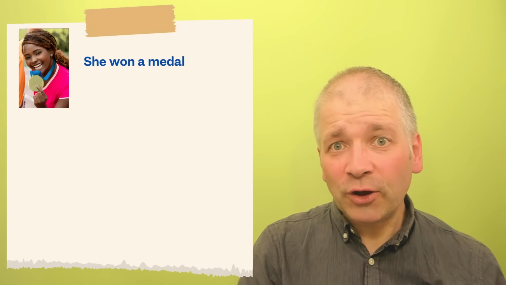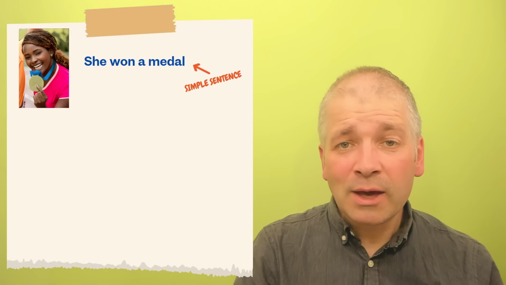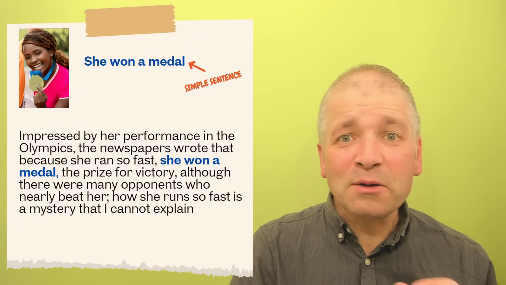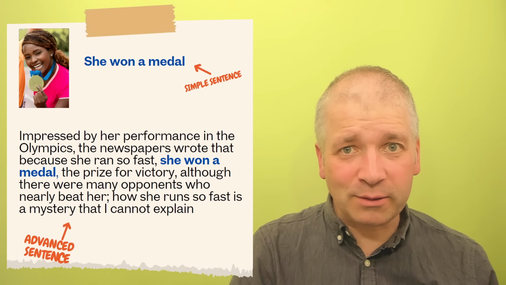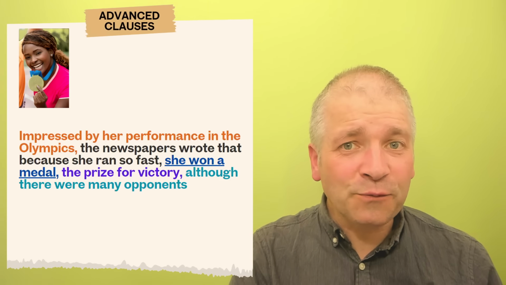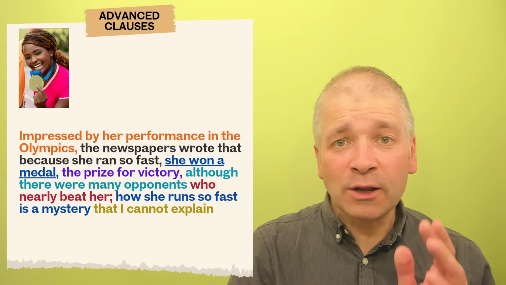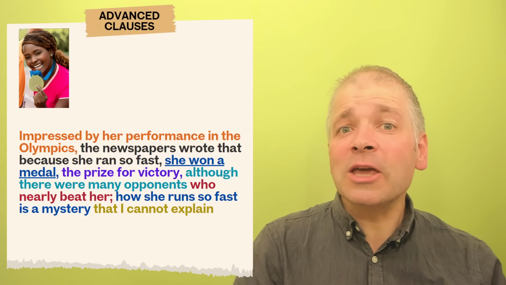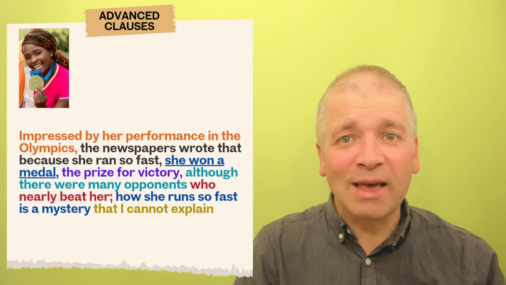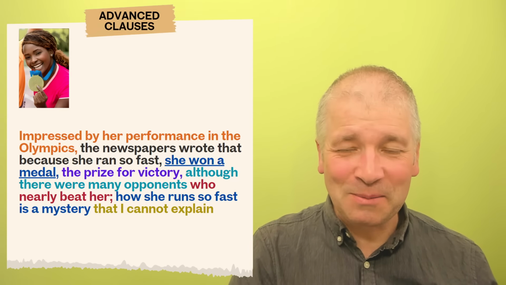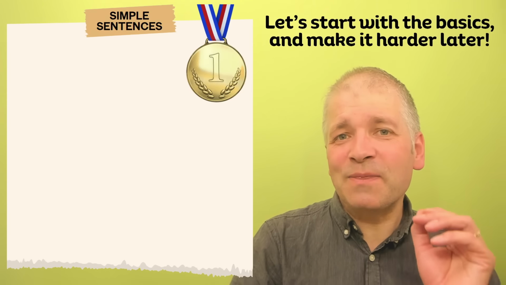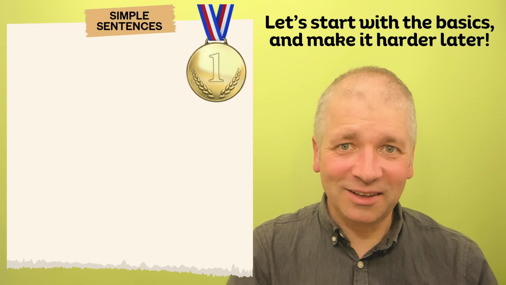Do you know how to turn a simple sentence like this into a sentence with advanced English grammar like this? It's all to do with adding advanced clauses, and in this video I'm going to show you how to write an advanced English sentence by using all of the main clauses and phrases that we use. Let's start with the basics and then make it harder later. Let's start with the simplest sentence.